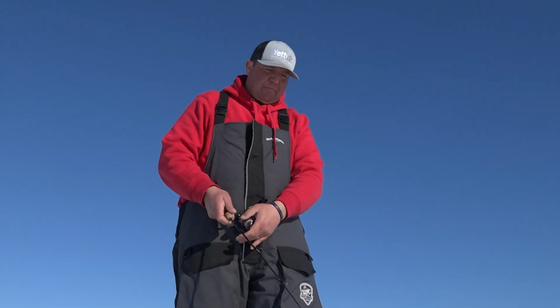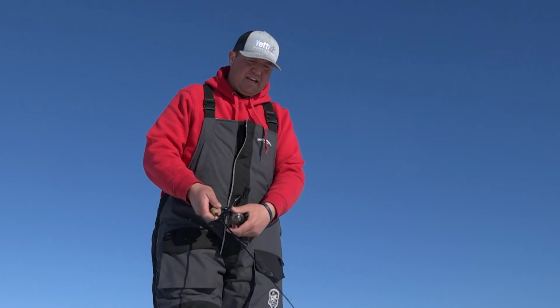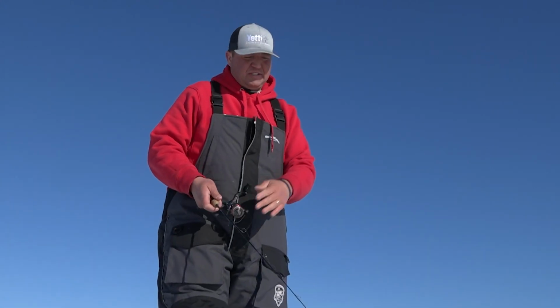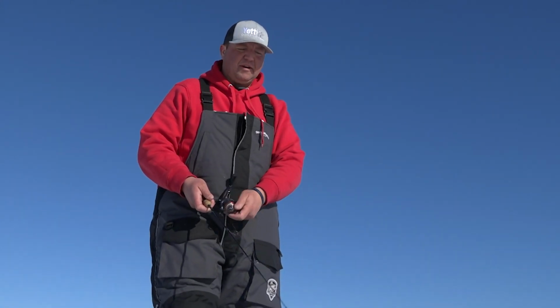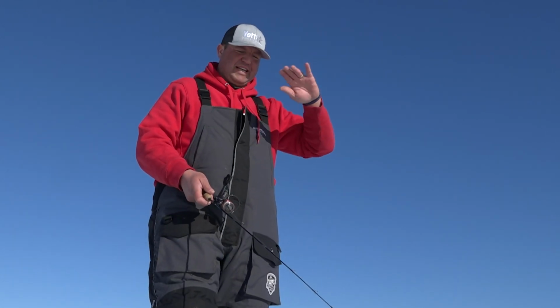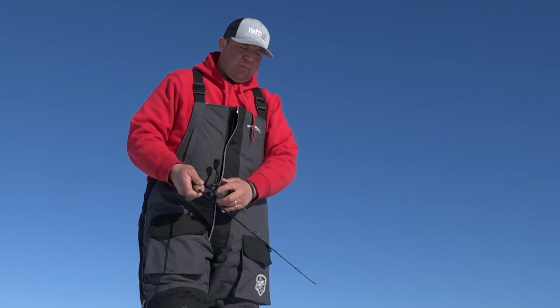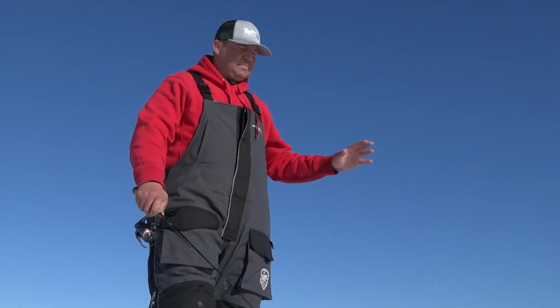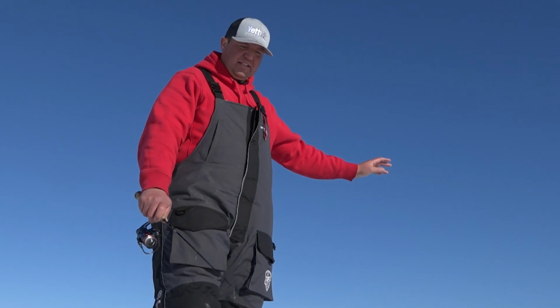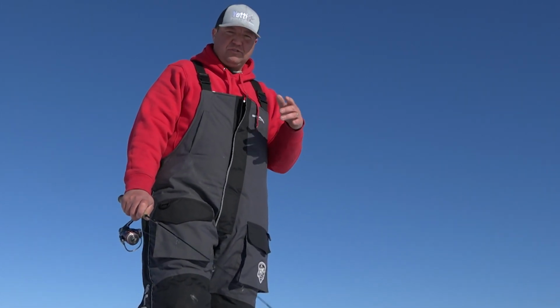This is a prime example. It's a 2 foot difference just 10 yards away. It makes a huge difference. I can also tell that's a harder bottom here. And when I say top, I don't always mean really, really shallow. Sometimes it's that top edge or that little lip. This is a great spot where I've got a hard bottom and it just meets that soft transition line there. And these are areas that I'm definitely gonna mark and come back to towards evening.